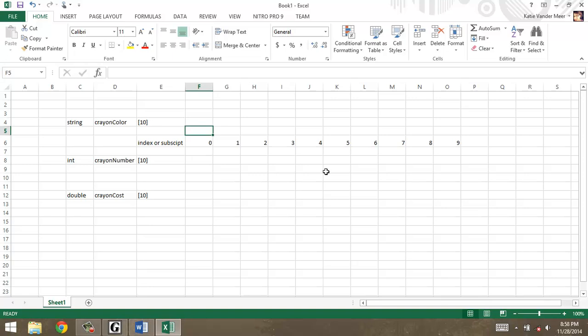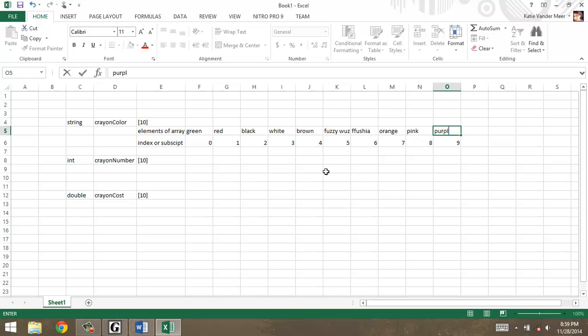Now here you could have any values. These are called elements of the array, and they're whatever you want to store. So if we want to store green, red, black, white, brown, fuzzy wuzzy brown, fuchsia, orange, pink, and purple, you wanted to store 10 colors in the array.